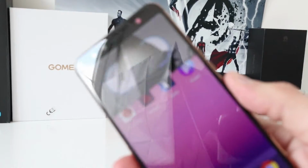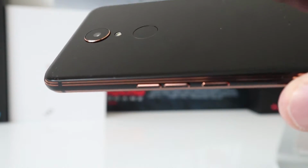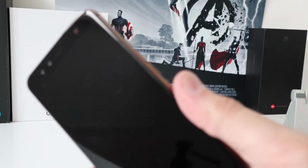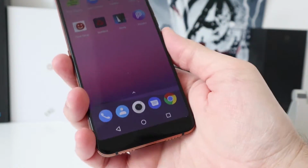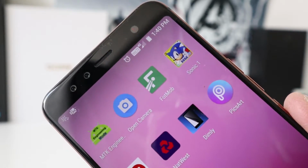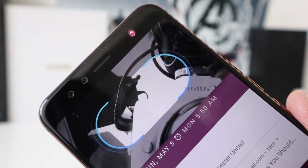And with the ridge being quite small, it's quite difficult to pick up the fingerprint as well. I'd say 7-8 times out of 10 it will unlock. Sometimes it will give you the error where it says you've had too many attempts to unlock the phone. And this big red dot there, that is for the iris recognition. If I turn that on, there you go, it's gone red now, look. So the iris scanner has kicked in.